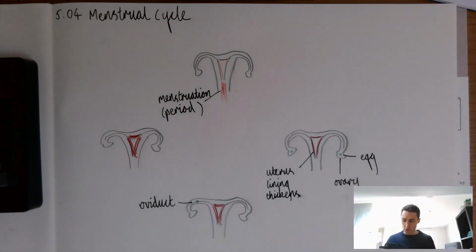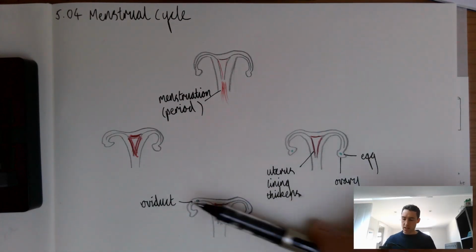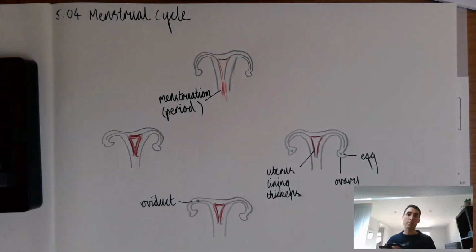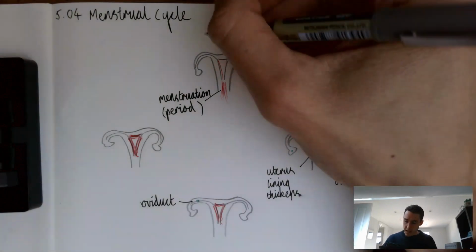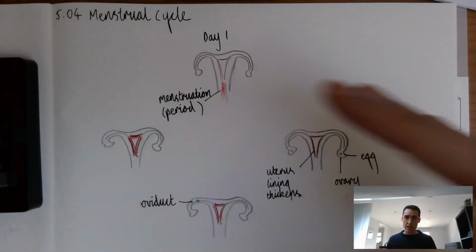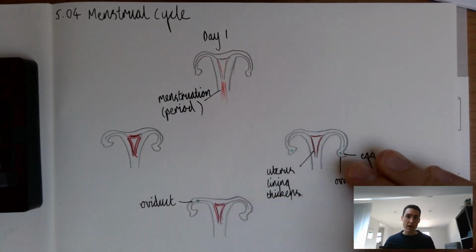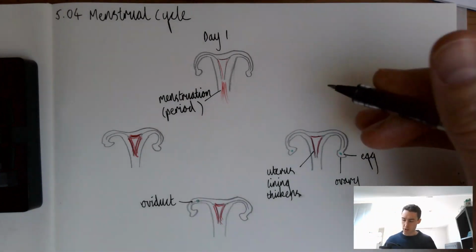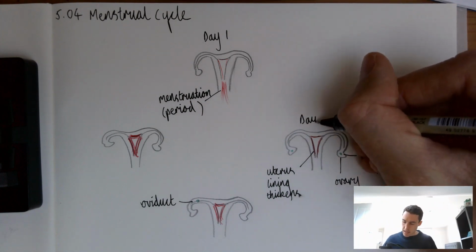But so far we've just told the story. Now what you want to show to students finally is that this whole sequence of events is actually a cycle. It just keeps happening until fertilization occurs. And we say that this part here is day 1 of the cycle. So I'm going to start here with day 1 of the cycle, even though I started my story here. I think that's a more sensible place to start. We say the start of the cycle is when menstruation begins, because it's just a really easy point to measure. You can very obviously observe when menstruation starts to happen. This happens at about day 5.